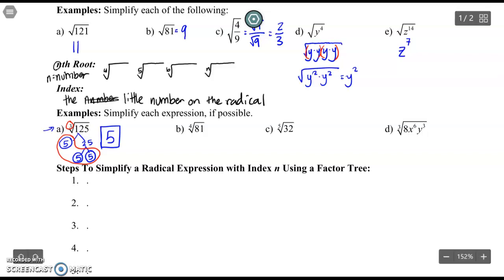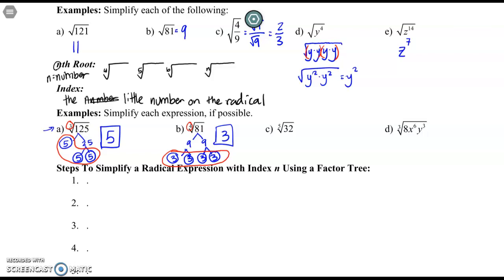We can look for factor trees that go with 81, which is 9 times 9. Break the 9 down even further to 3 and 3 and 3 and 3. All of these 3s are prime. I'm going to circle them just so I don't lose any of them. And then I'm looking for groups of 4, because that's what my index is. I have one group of 4 3s, which means that my answer to this problem is 3. Okay. Sometimes these don't work out as nicely as we might want, and we're going to see what happens later on when we see examples where not everything groups together as nicely as it did in A and B here.